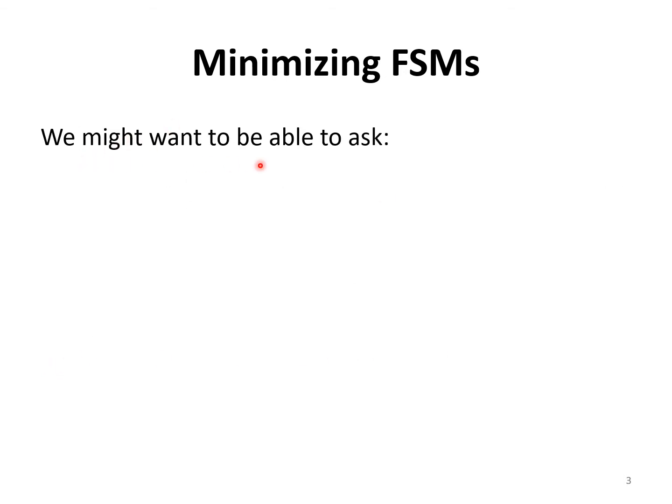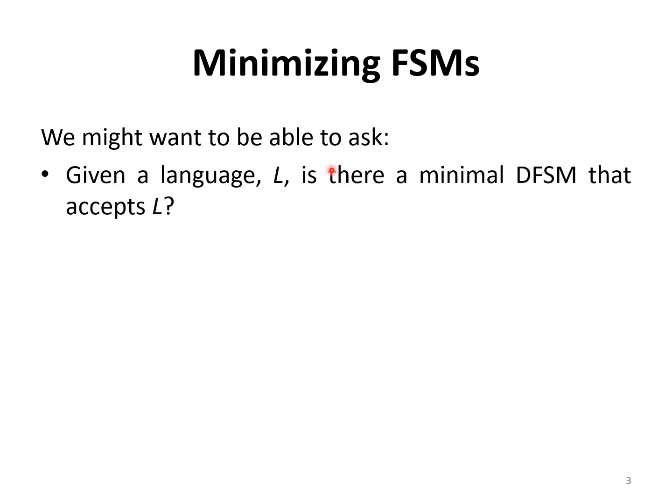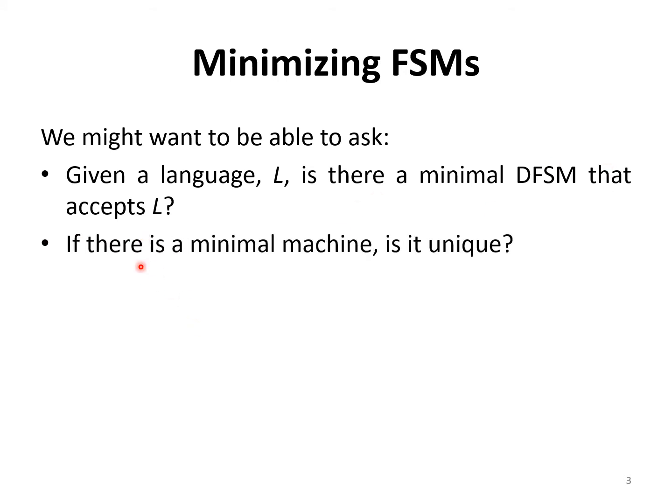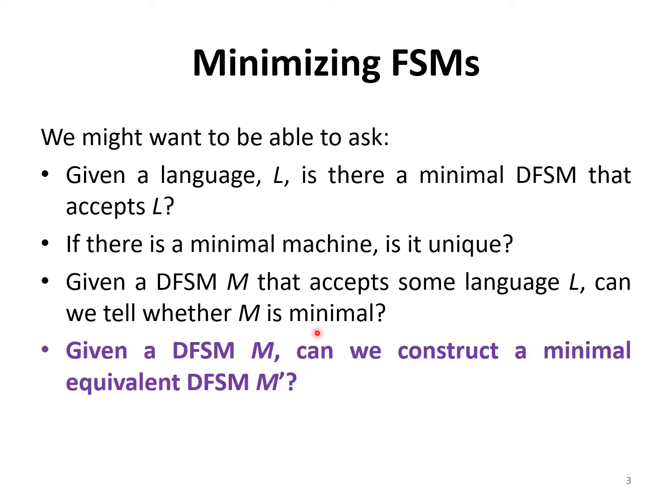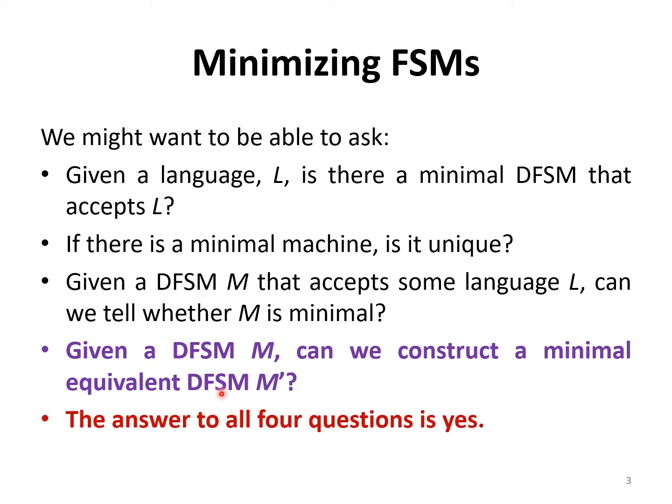We might want to be able to ask first, given a language L, is there a minimal DFSM that accepts L? Second, if there is a minimal machine, is it unique? Third, given a DFSM M that accepts some language L, can we tell whether M is minimal? And fourth, given a DFSM M, can we construct a minimal equivalent DFSM M'? And for all these questions, the answer is yes.